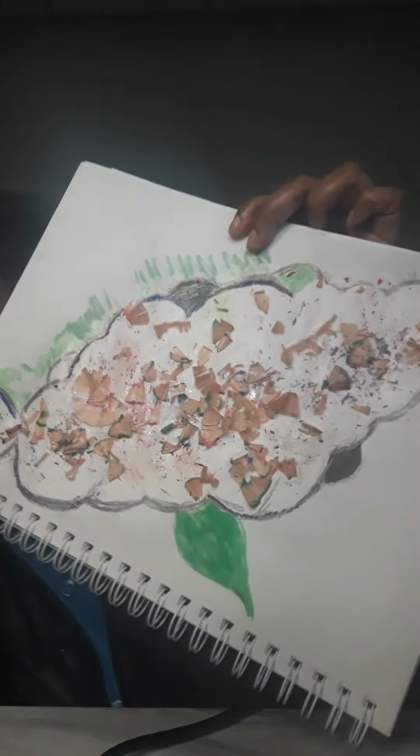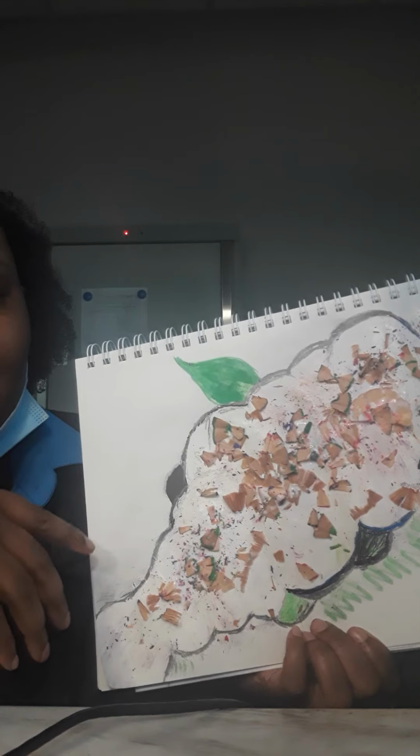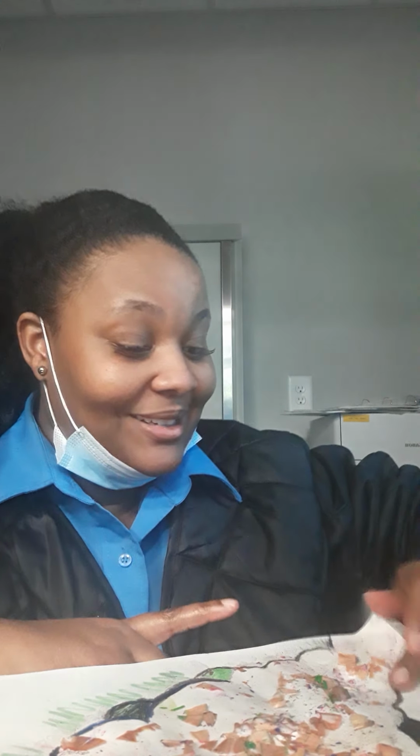This black, it's not blacking. I messed it up. It's nothing. What is this? What is it? Make it something. It looked like it could possibly be a fish. Like, is that a fish, sis? Is it a fish? A fish with a leaf? What is it? I don't know what this is. Oh my God. Should I still post this? What if I make this a fish? Like, if I take this off, it could be a fish.